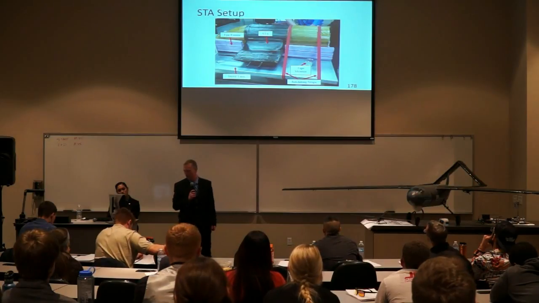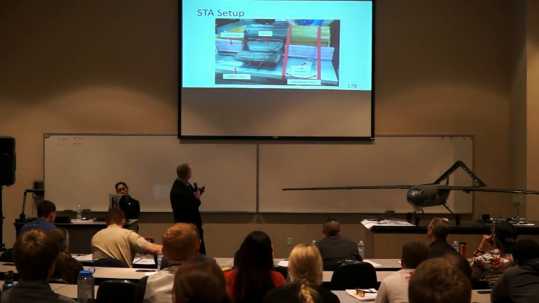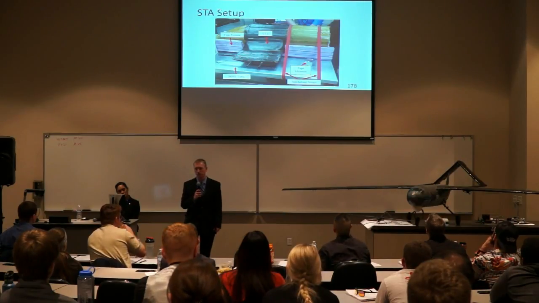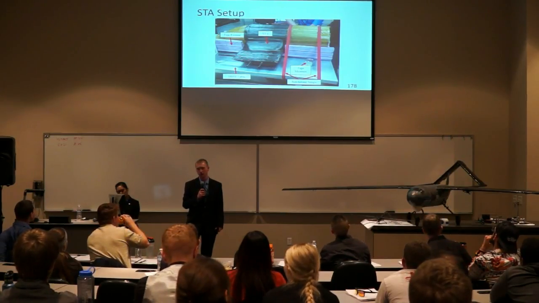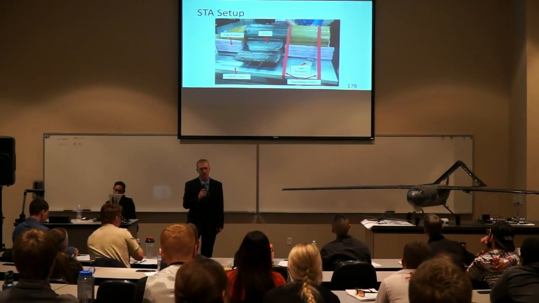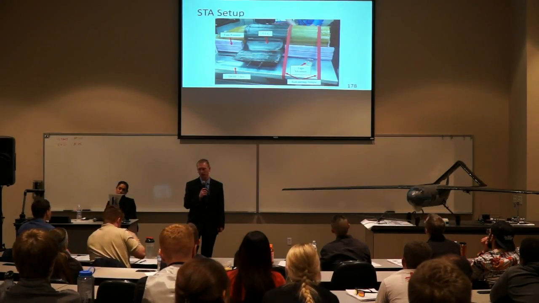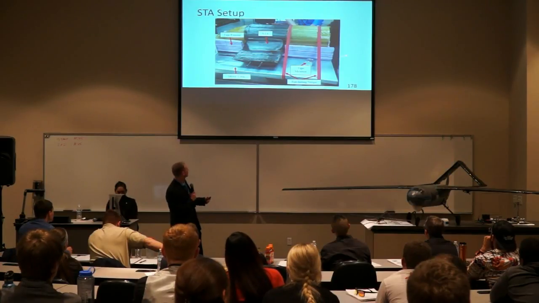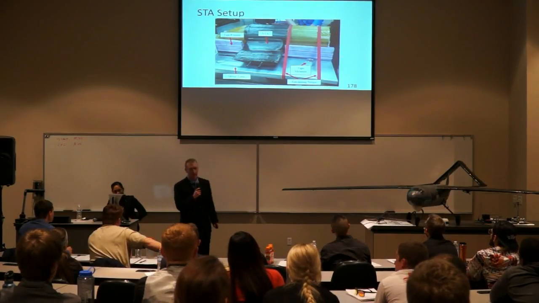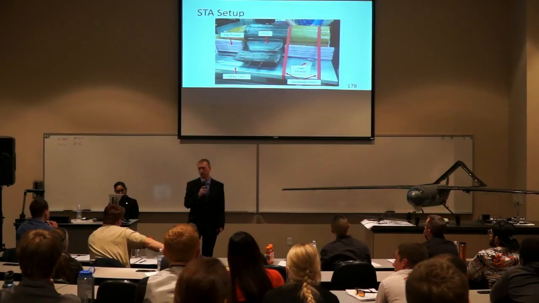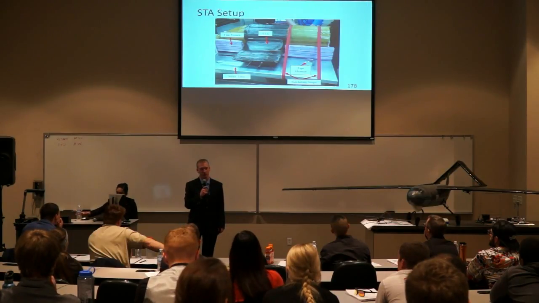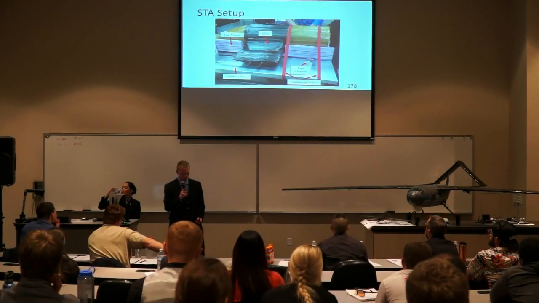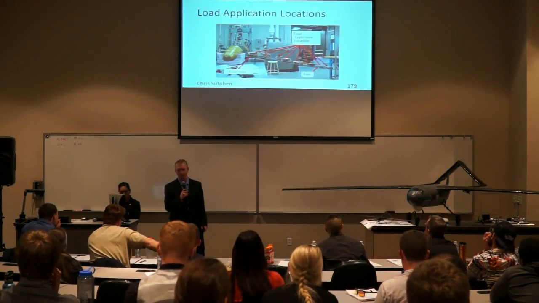So here's our setup. We can see the STA here in this nice foam mold, which was used both to prevent rotation of the aircraft during testing and to keep the wings from contacting the table when the load was applied. You'll notice that there is no nose cone on here yet. That is because we installed the nose cone later to allow for access during manufacturing. Also, we used ratchet straps to keep the fuselage from rotating.